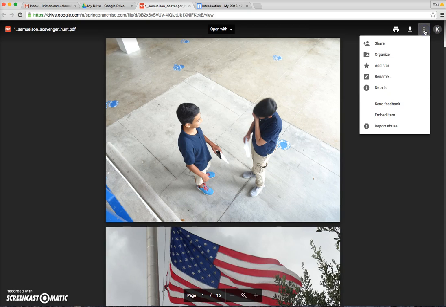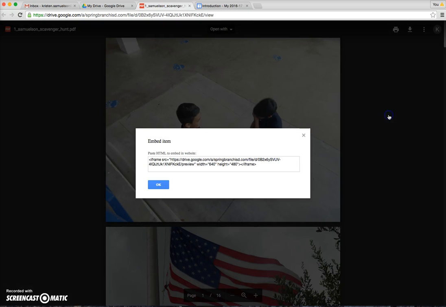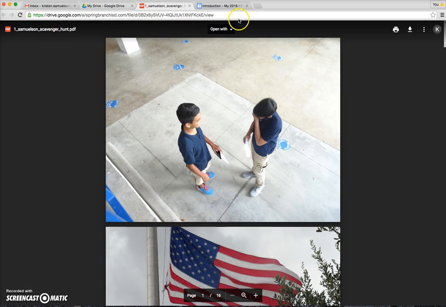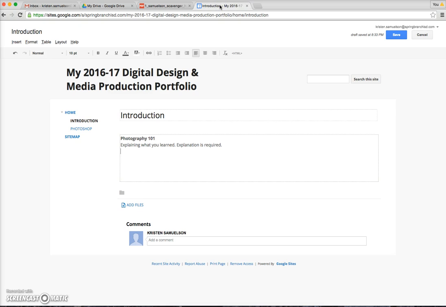And I'm going to go back to that same one, and I'm going to choose Embed Item. Okay, so we have to go to that twice. So I'm going to embed the item. Now, this gives me a piece of HTML code. If I click it, it selects everything. And then I can copy it. Command C is the keyboard shortcut to copy. I'm going to go back into my website. And now if I paste it right here, all it does is paste code.